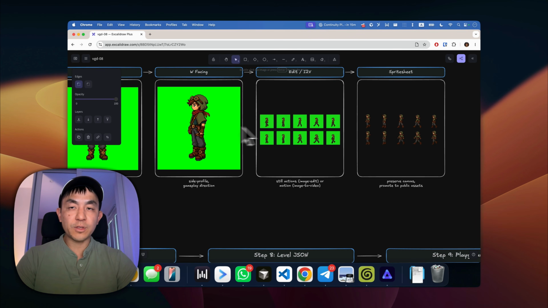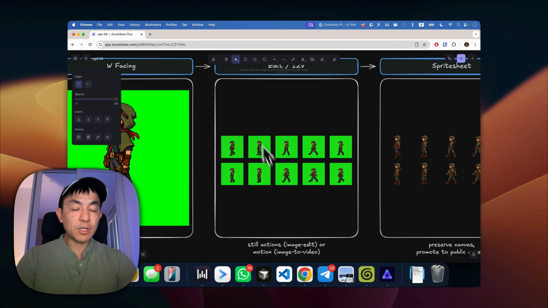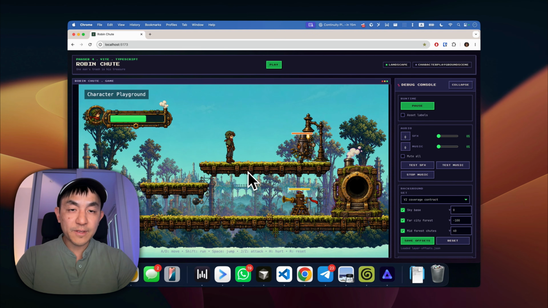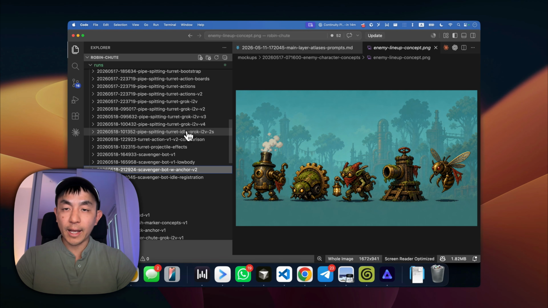So once you've gotten your west facing, then you just go ahead and use either your image generation sprite sheets or your video generation. And one thing to highlight here, all of these animations that you see here were created using Grok Imagine. Based on my experiment so far, Grok Imagine is really good for creating animation suitable for game sprite sheets as long as you use the correct parameters. And I'll explain to you why I find it really good.